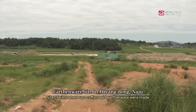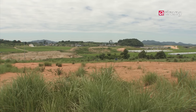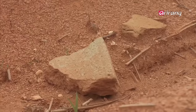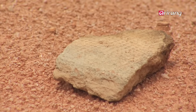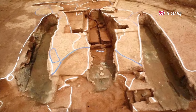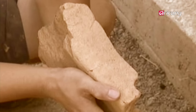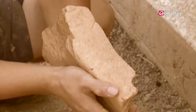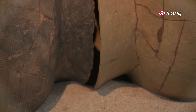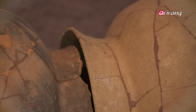In 2001, an important clue was unearthed through which researchers could trace the manufacturing process of the large urn coffin. It was the site of earthenware being fired — the first time a kiln for large urn coffins had been found. Dozens of kilns were found on the hills of Oryang-dong, Naju. The thick shards inside the kiln were of the same kind as the urn coffins in the nearby tombs, showing that they were made here. Over 100 kilns were found at the site, indicating that urn coffins were mass-produced at the time.